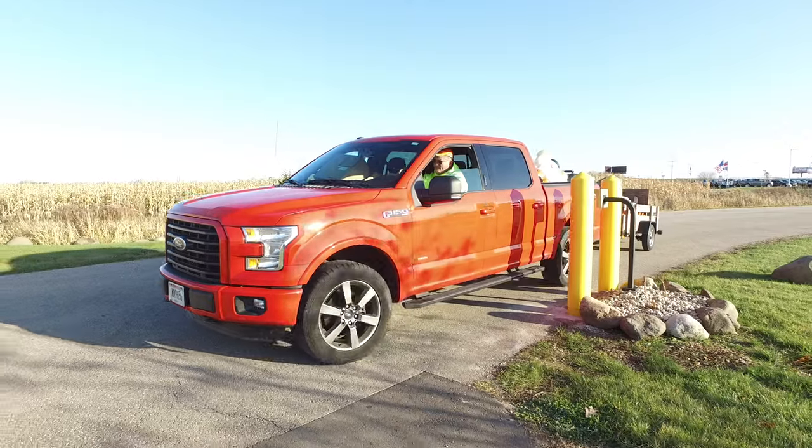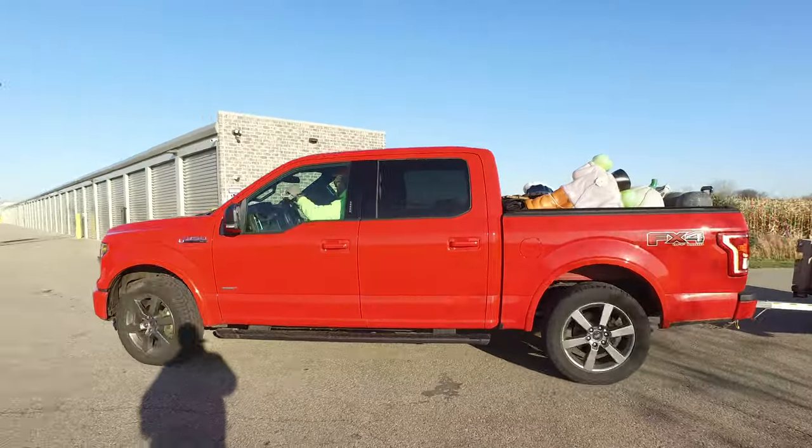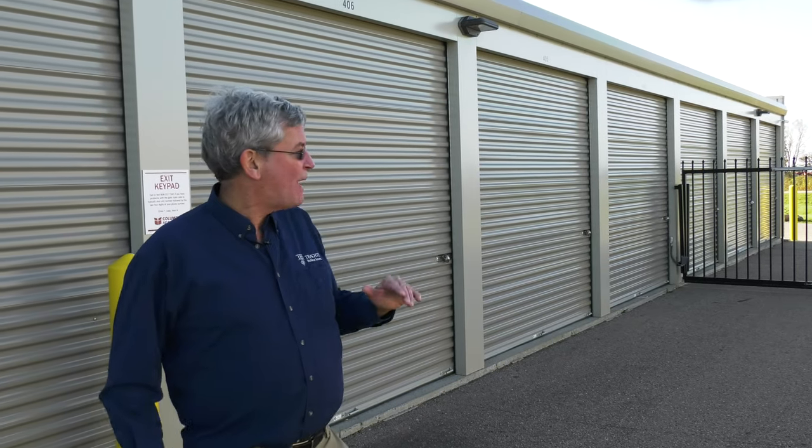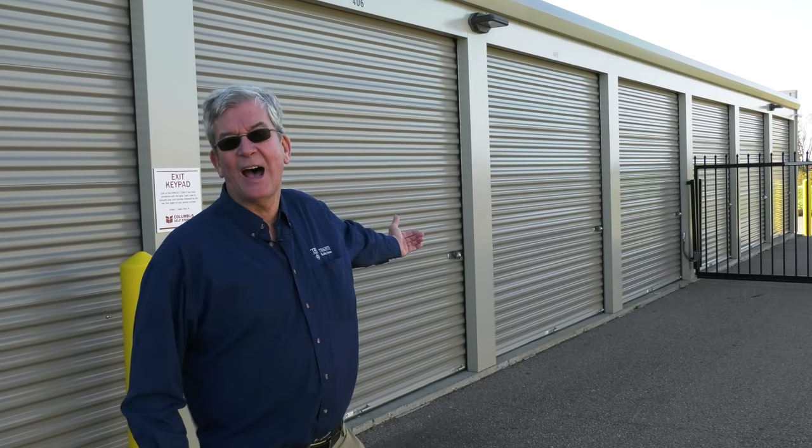When you lay out your site you have to figure out where the gate is going to be. Many times on a small site you aren't even going to put a gate in, but it doesn't matter whether you put a gate in now or later — you should figure it out. This example right behind me shows somebody who decided to add a gate later. They did well in that from the keypad to the gate is about 20 feet — you want it over 15 feet so it has time to open. But it's strange because some units ended up outside the gate and some inside — that doesn't work. Always plan your gate upfront to make sure it is properly positioned.